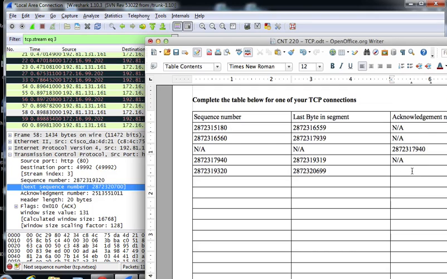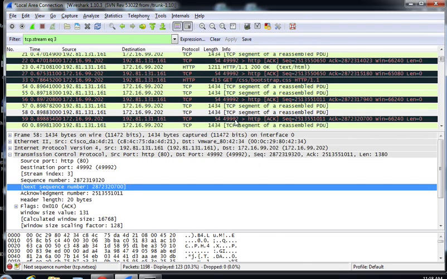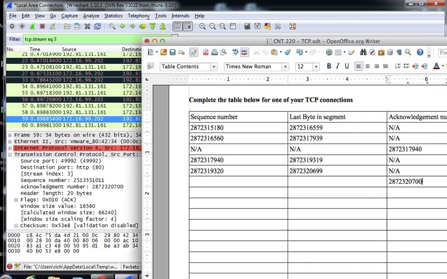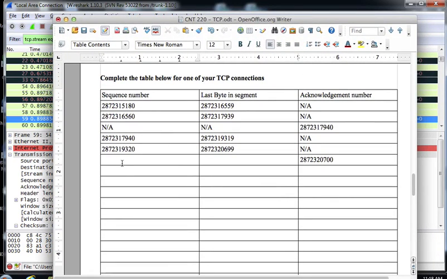So at this point, the client's going to send back an acknowledgement saying, hey, I got that data, or more specifically, I'm ready for my next data, and I'm going to predict again that that's what it sends, because I'm good at predicting. If we look at the acknowledgement number, 287233070. So that's pretty much how we're going to proceed through this portion of the activity, so we can understand how the sequence numbers work and how the data gets acknowledged, and that the acknowledgement number is the data that needs to be sent.